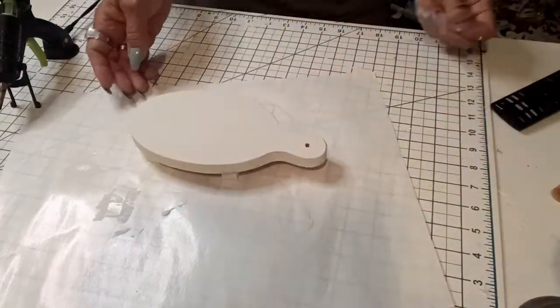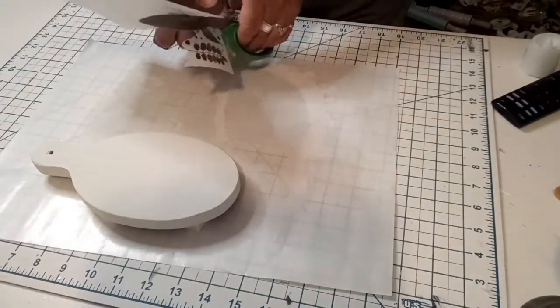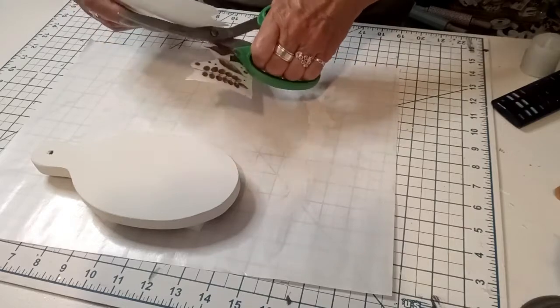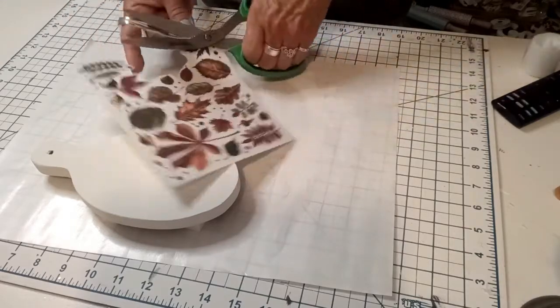I have also these rub-ons, this huge leaf. Oh my God, I'm in love with this leaf. I'm just gonna go ahead and cut it off and I will be rubbing it on to the cutting board.